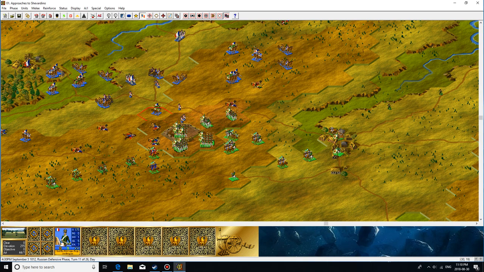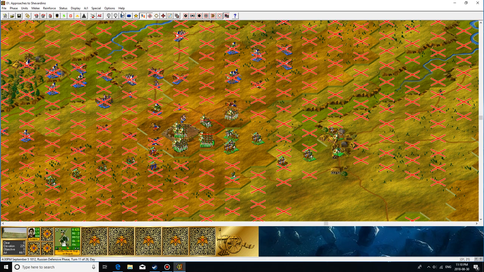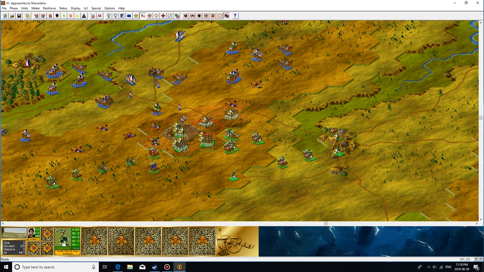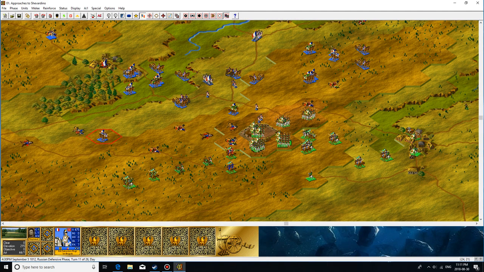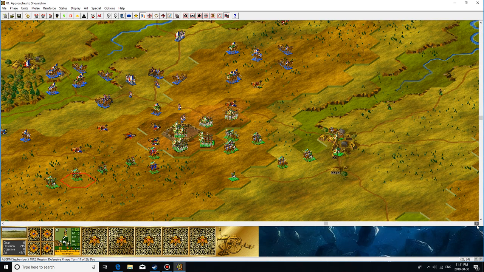Skirmishers have moved up. That's not good. They're going to charge you. So I have to form into square. And where's he going to go? Can't see him. So he's probably safe enough to go to square as well, because you just never know. Ooh. This 6th Cuirassier Regiment is heading off in an odd direction. Don't think he's going to be too successful, whatever he tries there.